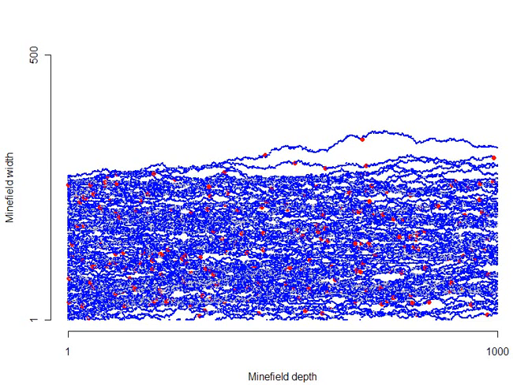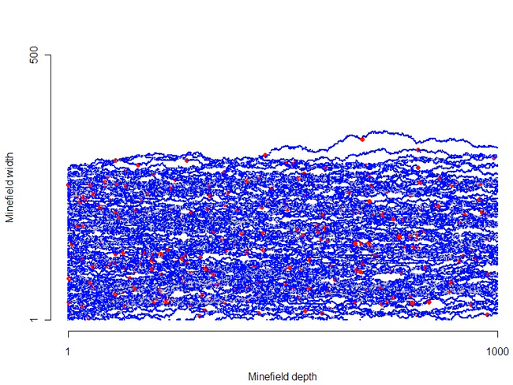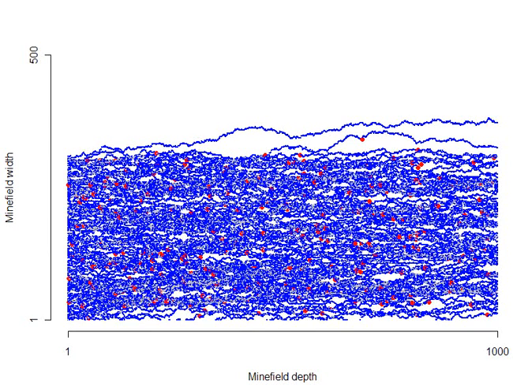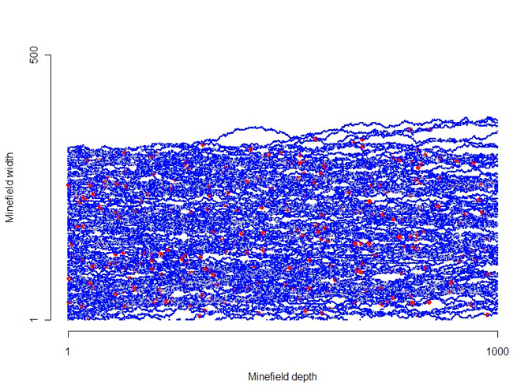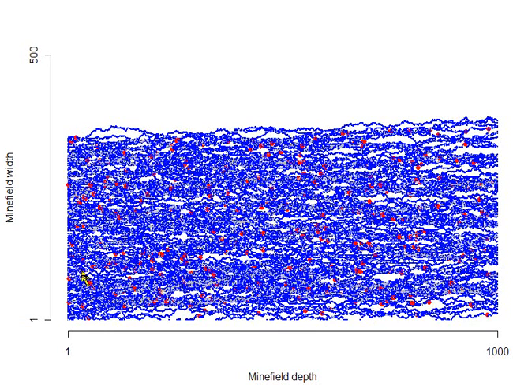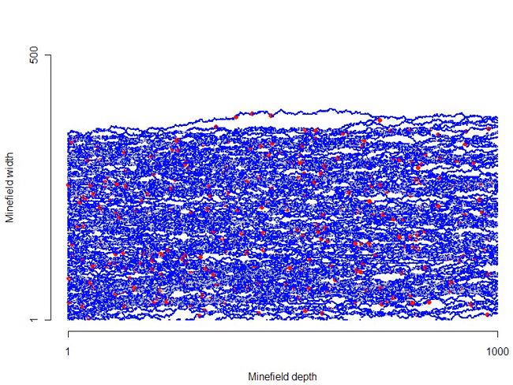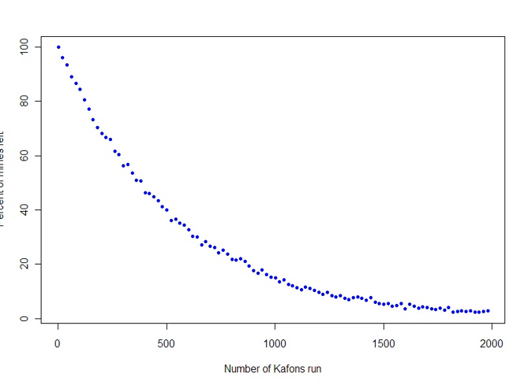The biggest problem I see with Hassani's approach has to do with efficiency, especially as you try to get more and more of the mines detected. The more kafans you send into the field, the more overlapping you get, and the lower your efficiency becomes, and the harder it gets to detect the remaining mines. I ran the simulation with different numbers of kafans, always spaced at equal intervals to give them the best chance to clear as many mines as possible. You can see here the percentage of unexploded mines still left versus the number of kafans that were released into the minefield. Each point on the graph represents a new simulation with that many kafans.